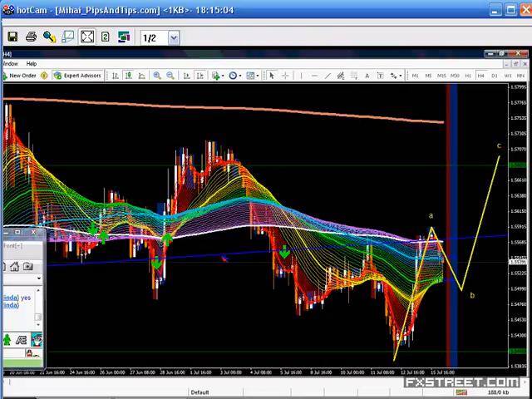Okay, the idea would be to either enter on the pullback, so I would try to take the price lower to get a better deal, with a stop not too far away, as you can see, and going for a target almost twice as big. Either that, or I simply allow it to go down wherever it goes, I do not enter, and I take it on a break of a previous high around 55.90, 156, for a much smaller target, but also a smaller risk.